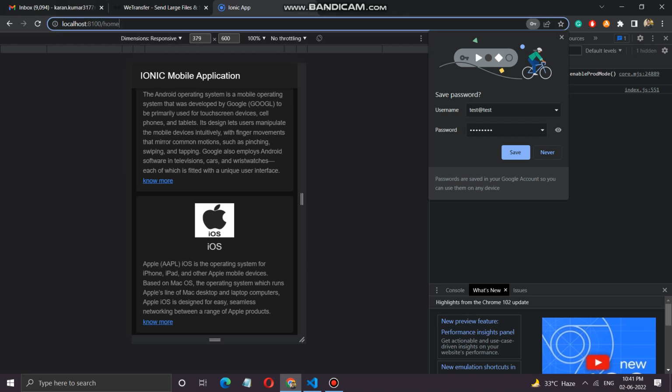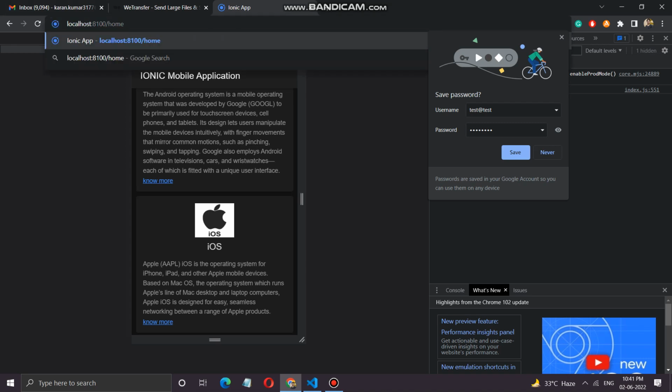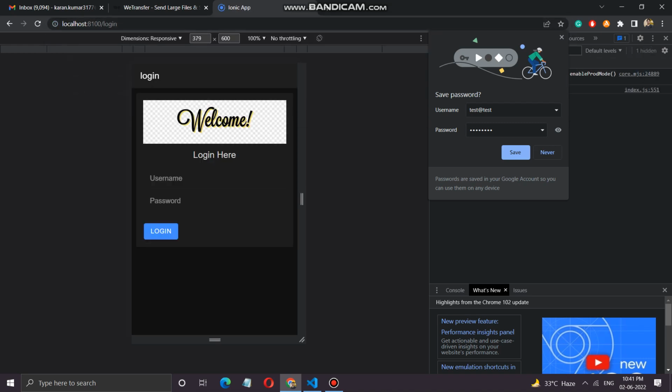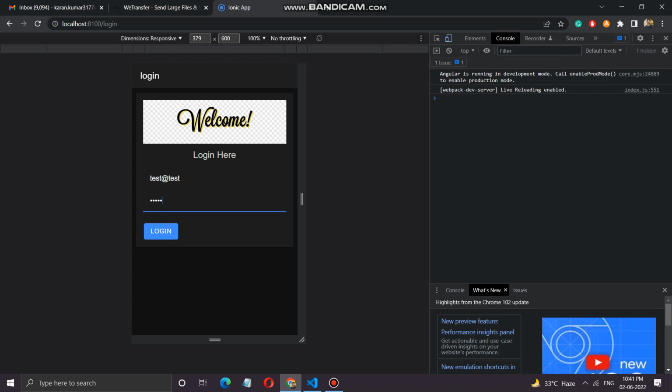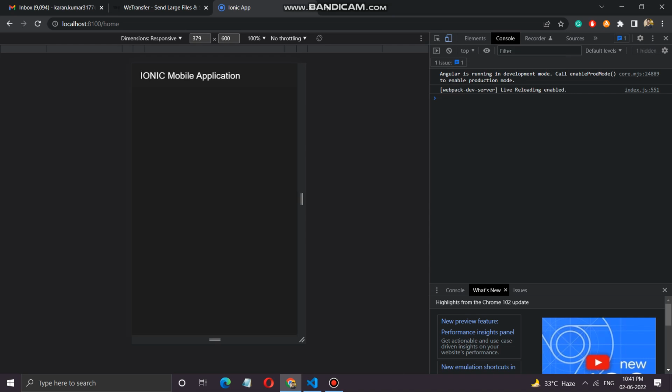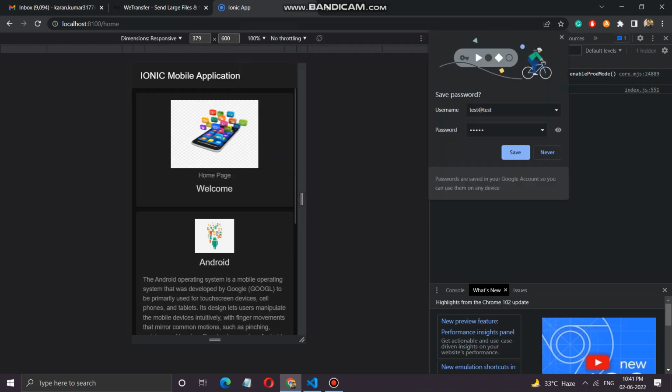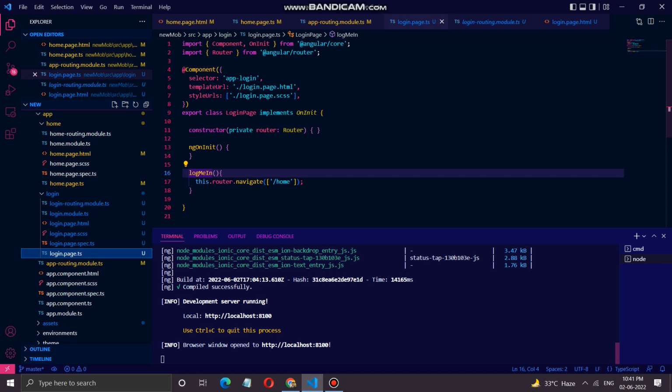As we can see, when we have clicked it, it will go back. So let me give you one more demonstration. When we go to it, it prompts us to the default login screen, and when we enter the dummy username, let's enter the password, and when we hit the login, it will prompt us to this home page of the application.